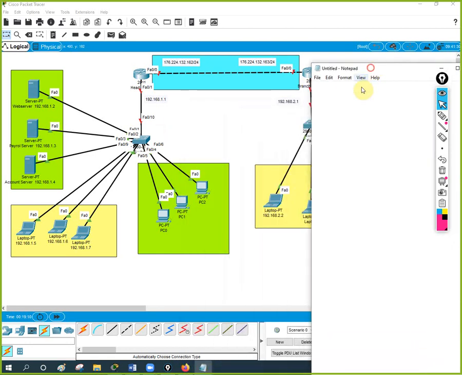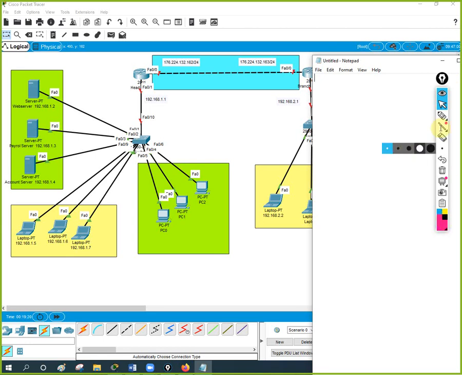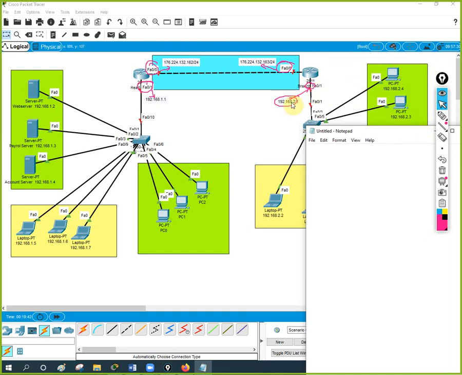So now we will go for the router. First of all I will start writing the configuration. I need to check first, if you see here, we have two interfaces in this router. Let me show you. This interface F0/0, I need to assign this IP. And this interface F0/1, I need to assign this IP. Same thing here: F0/0, I need to assign this IP, and this one is the F0/1, this IP I need to assign here. Okay, let me show you. Let me move this down. If you see, this is the F0/1, I need to assign this IP. So let's start. First of all, I will write the configuration in the notepad.